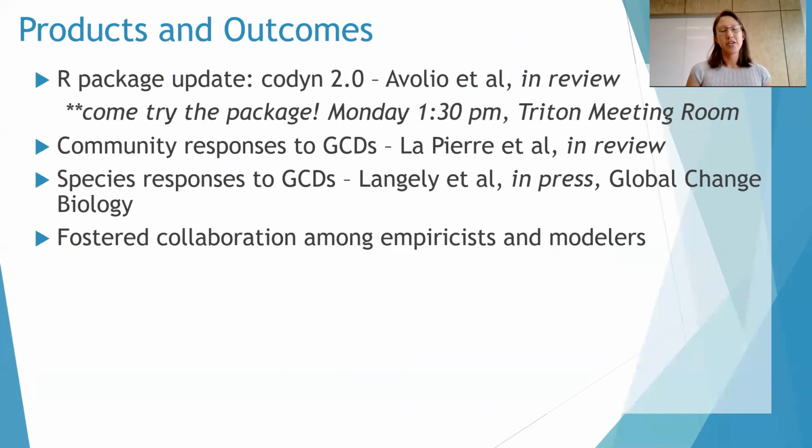In addition, we're looking at community responses to global change drivers and species responses to global change drivers. So one of our working group members, Adam Langley, has a paper in press right now in Global Change Biology, looking at how species are responding to these various different factors, as well as just ambient species changes through time at our sites. And then finally, as I mentioned, we're really trying to foster collaboration among empiricists and modelers across these different working groups and sites.